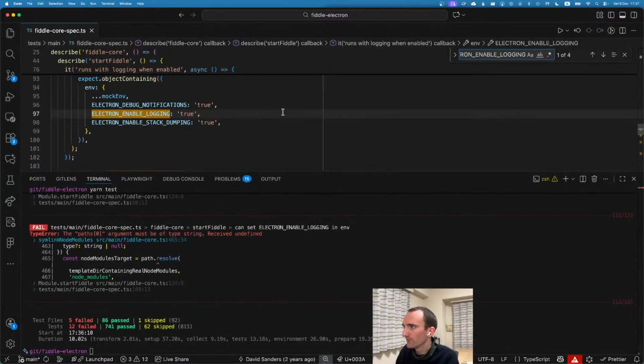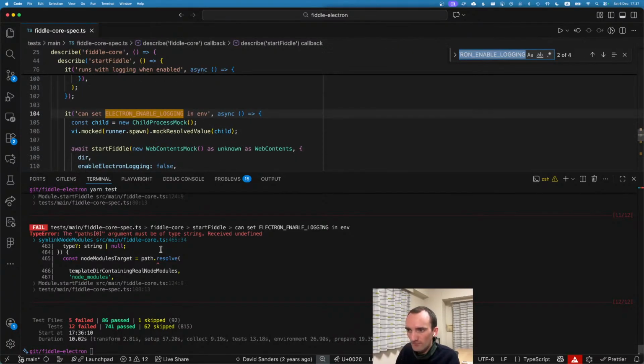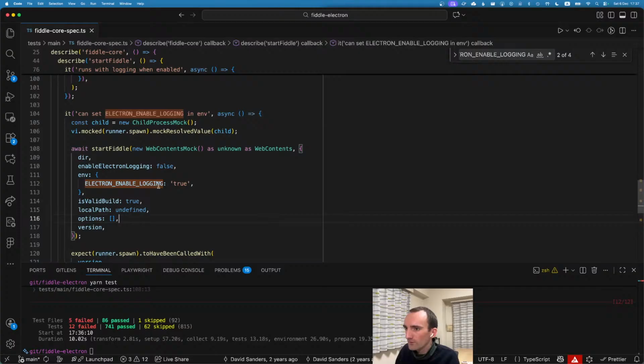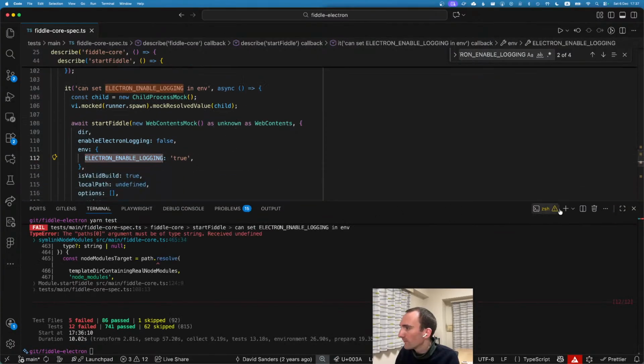And we were interested in a test which had this word in it. Can set Electron enable logging. And that's probably this one. Okay. So what is the issue here? Electron enable logging. Maybe if I have this up side by side, I'll do that.